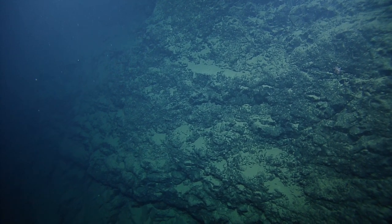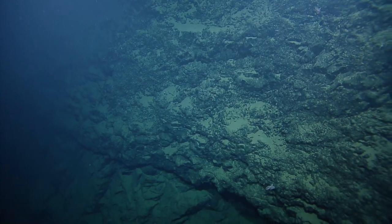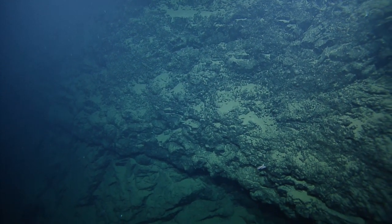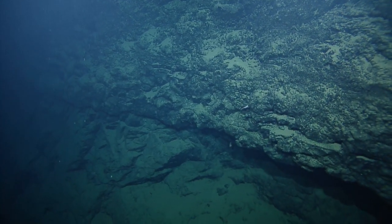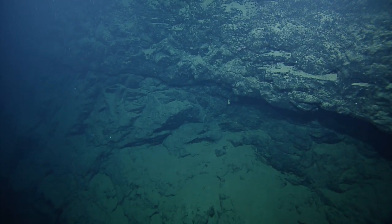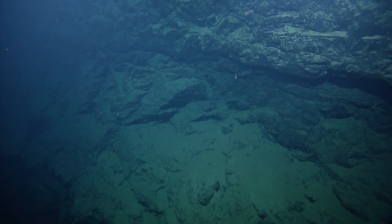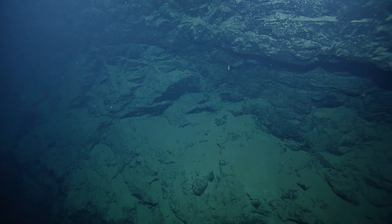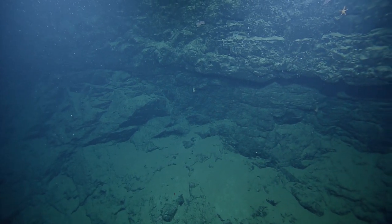Did anyone see a shark on the previous dives? I don't believe so. Jonathan, do you know, did anyone see a shark on the earlier one? A baby shark? No, I don't believe so. It sounds like they're only interested when we bring treats. In the previous dive report, it said that sharks are seen here, but they used a bait bag.